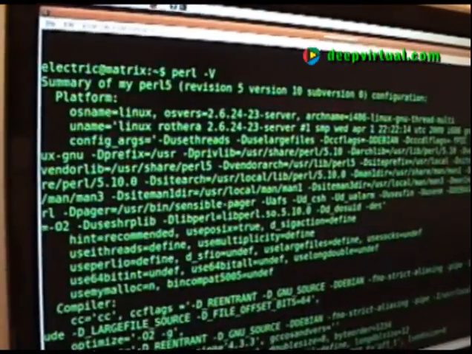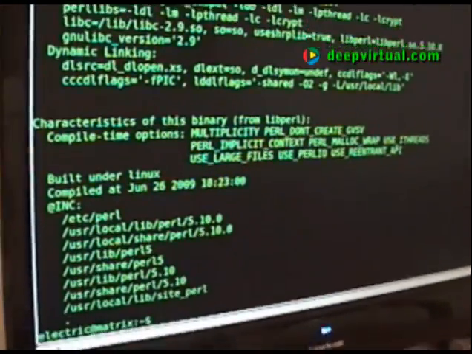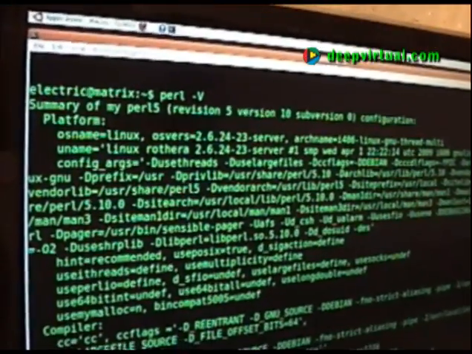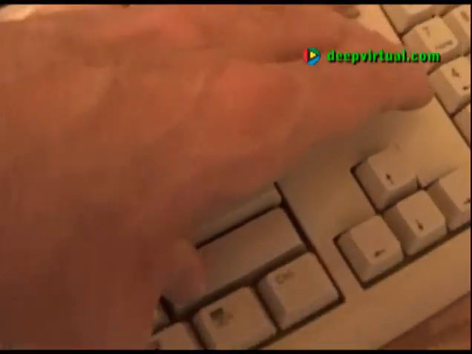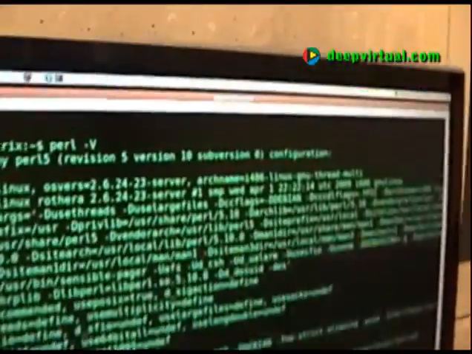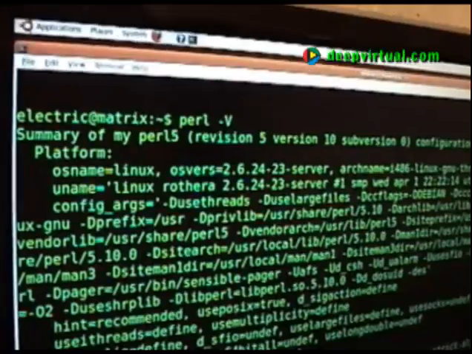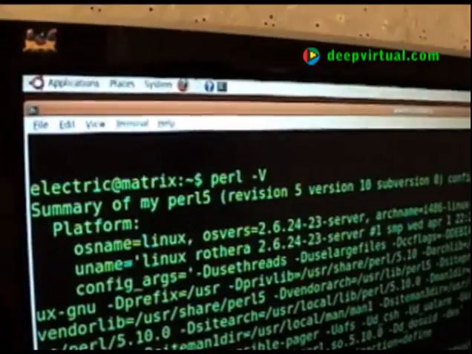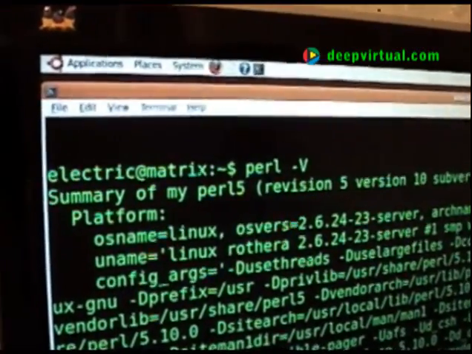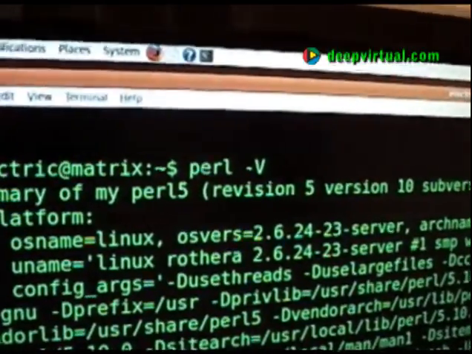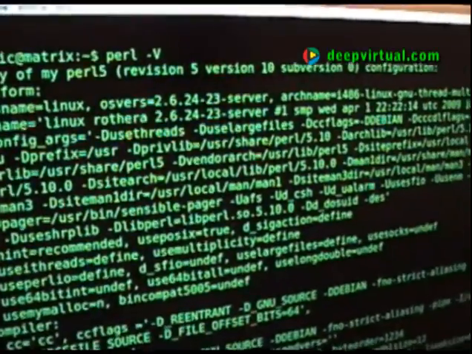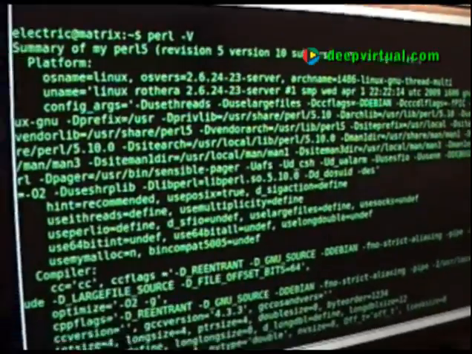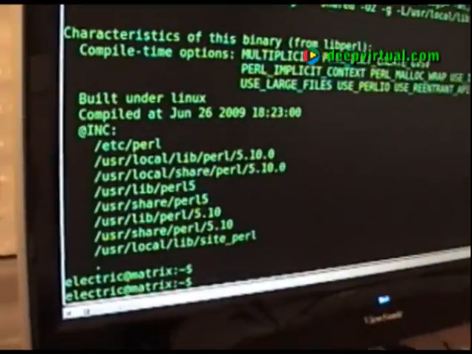To scroll back up through your terminal output one page at a time like I did, you simply press Shift Page Up and similarly Shift Page Down. So on Ubuntu Desktop 9.04, you get Perl 5.10 by default. This is a newer version of Perl. I usually encounter 5.8.